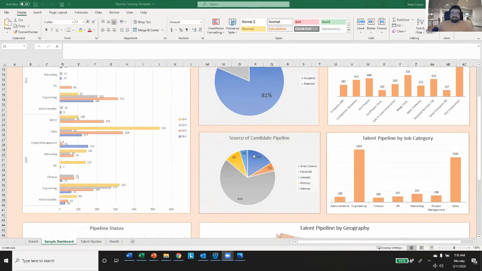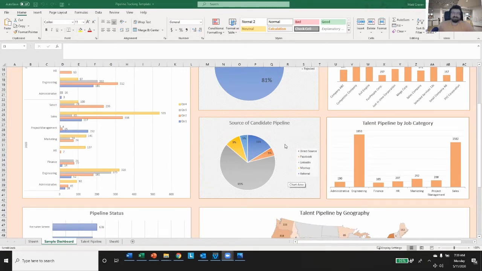Again, you got your source of candidates, so you can find out where your candidates are coming from. Hopefully in the pipeline sourcing, these are coming from direct source, but it'll allow you to be able to share where your candidate's coming from. So in this example here, 65% of your pipeline is coming directly from LinkedIn. I know some people are cringing at that, but let's just face it, everybody has a LinkedIn account, and a lot of people are using that. So with this, you could say, you know what, we need to expand our sourcing efforts through referrals, and see if we can increase that and reduce the amount of reliance on LinkedIn.